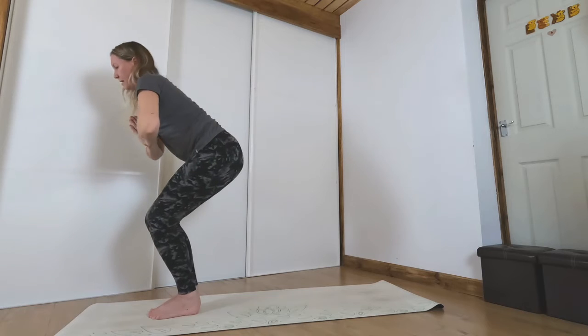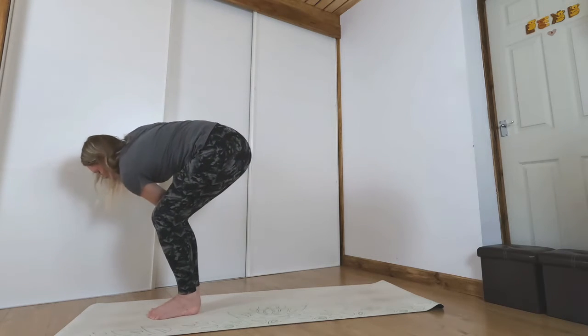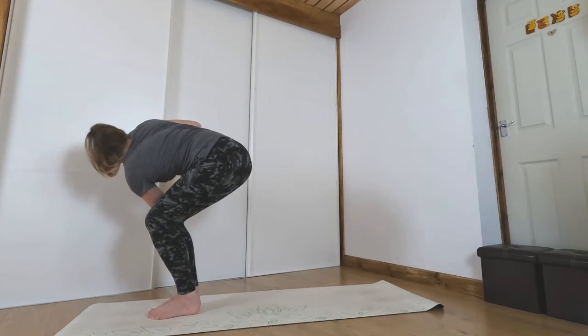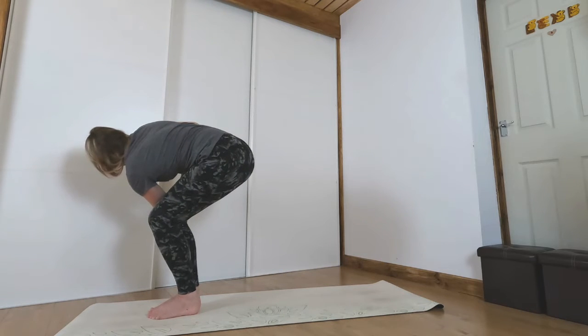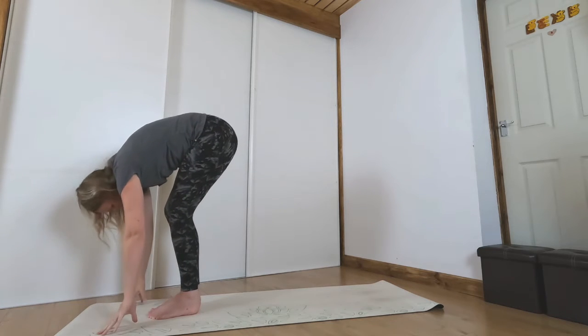Come back to center. And again, twist it to the other side. So hook your left elbow to your right knee and twist it round. And breathe here. Nice slow inhales and exhales. And back to center. Exhale, fold forward.